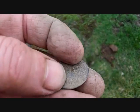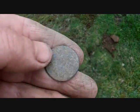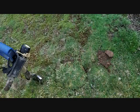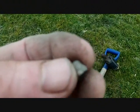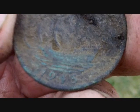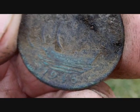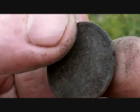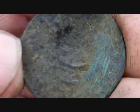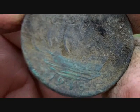1969. Hey, a button, I think it's pewter. Could be bronze. Right in that circle there, that hole. An airgun pellet. I think it's going to take something bigger than that to knock these rabbits out. They're huge round here. 1945, is that? Yes, 45. 1945 ship halfpenny, George 6. Actually, it's in not bad condition under that black. A light application of Brillo pad will get that off.